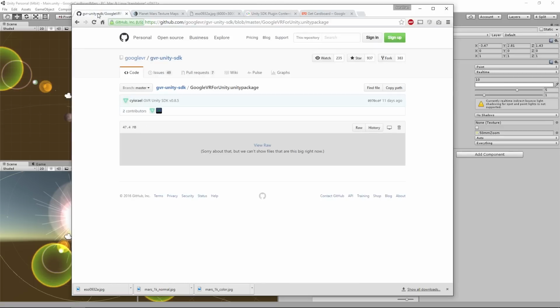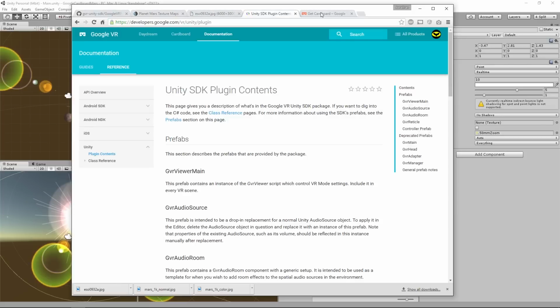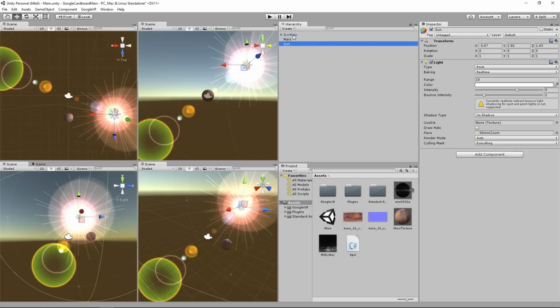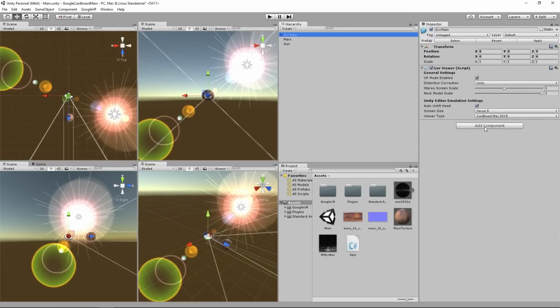Cool. So if we go back to our code, what we want to do is on our GVR main, we're going to add a new component, and we're going to add a new script, and we're just going to call the script handle input, create an ad.